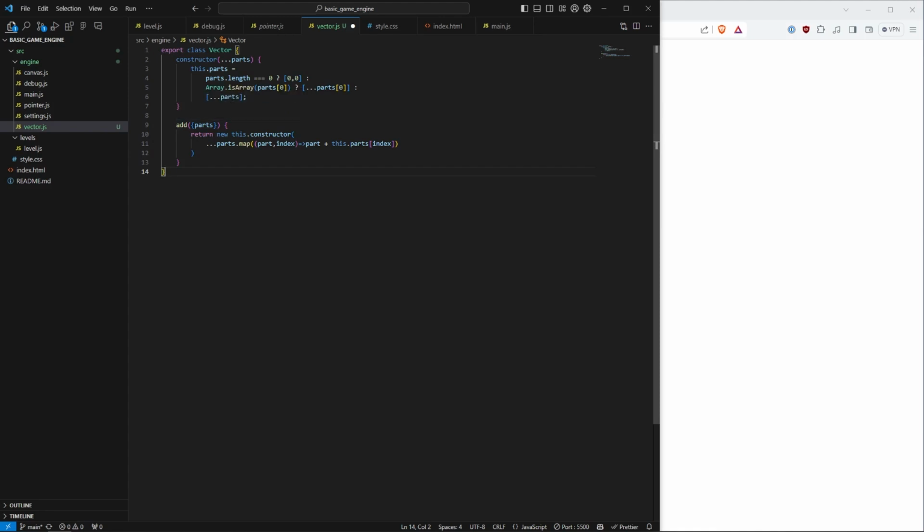Now, there's a whole bunch of these functions that we could develop at this point. We could do a subtract. And at this point, AI knows kind of how I've developed this, and it's going to try and develop it in a very similar manner. It's going to use, before it said P and I, and now that it knows that I want part and index, it's going to continue to do that.